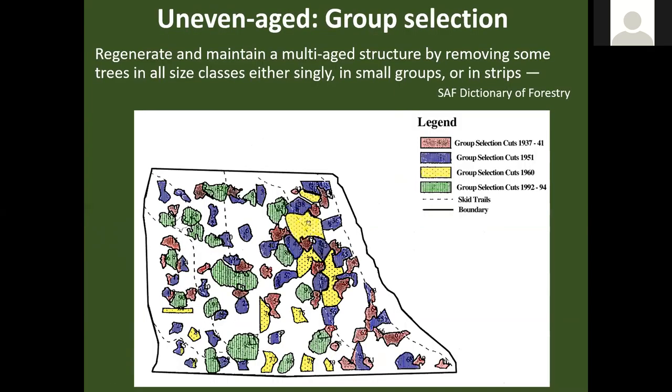And then lastly, the other thing that works with lodgepole pine is uneven age management. What we usually do to do uneven age management, this will give you different age structures on the landscape, is called group selection. Basically, that is when you're taking certain, pick your landscape or a large enough stand and you just remove pockets of the overstory. You don't make them very large because you want the seeds to come in and start it, but you can imagine it's a lot of little holes on the landscape with different age structures in them. So those are sort of the big overstory removal silvicultural techniques we use.